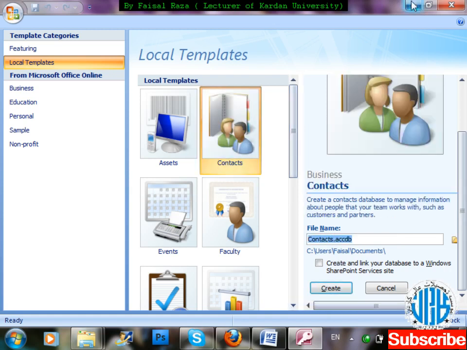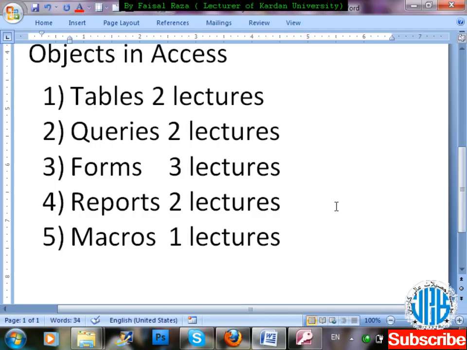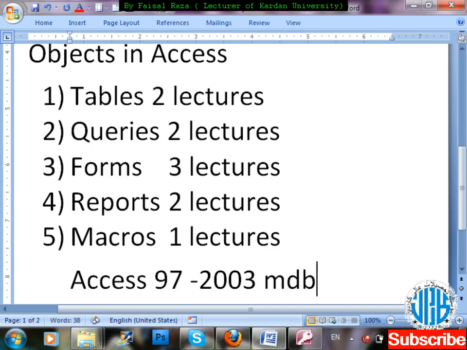One more thing, in 2003 and 2007, what new thing is there? In Access 97 to 2003, we had the extension MDB, which stood for Microsoft Database.